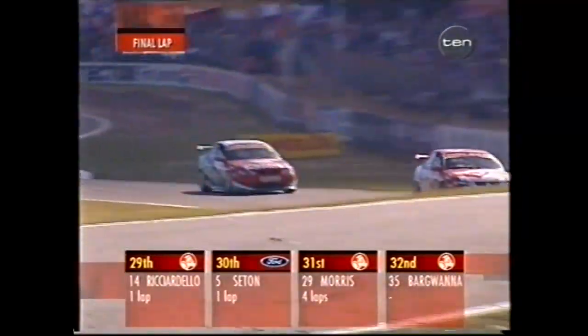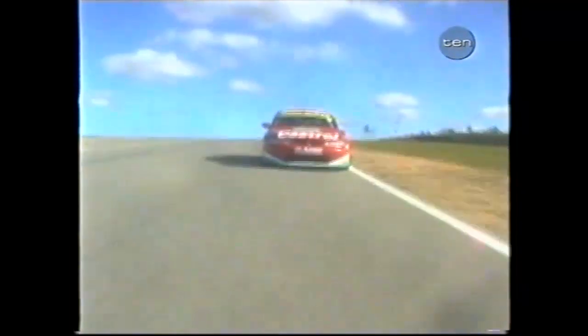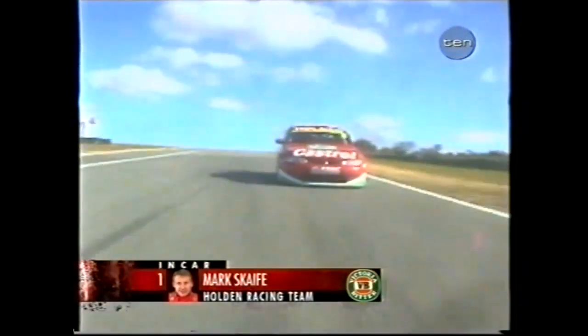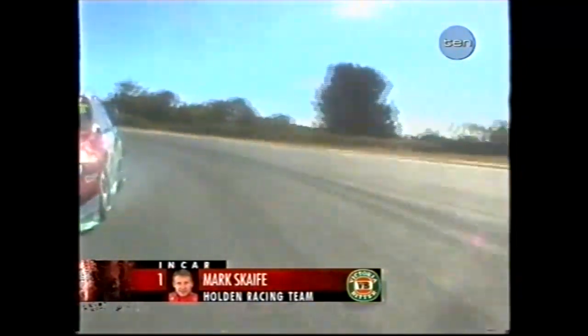So now Mark's still got a margin here as they go into turn 4. The car has got good pace through this part of the track. He's vulnerable over the top of the hill through turn 5. This is 4. And he's vulnerable coming out of 6. So see what Russell can do. Look at that. Gets through there cleanly, didn't drop much ground, if any at all. Might have even made a tiny margin. But this is the one that's been causing him a bit of grief. He might survive. Listen to the throttle out of here.